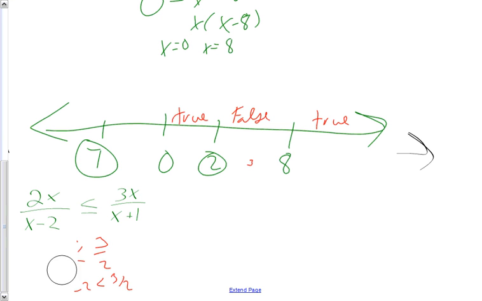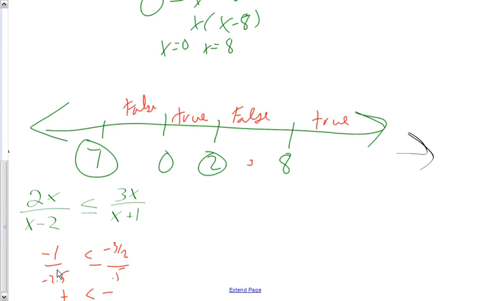The ugly one is right here. We have to pick negative a half. Negative a half times 2 is negative 1 over a half. Negative a half minus 2 is negative 2.5. Negative a half times 3 is negative 3 halves. And then negative a half plus 1 is 0.5. Here's a nice thing. You can actually do this without figuring out the numbers. All I need to know is if it's true or false. Negative divided by negative is a positive. Is that less than a negative? That's a false statement. So that's false.